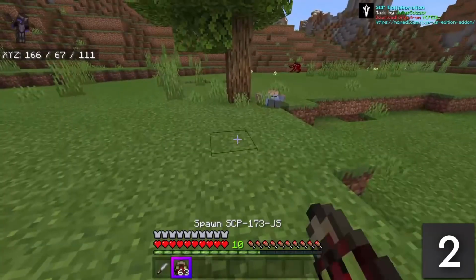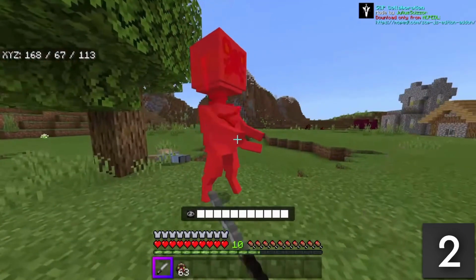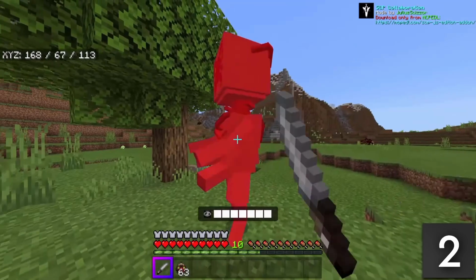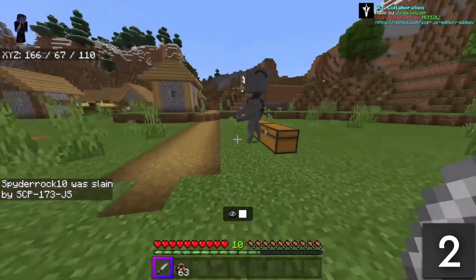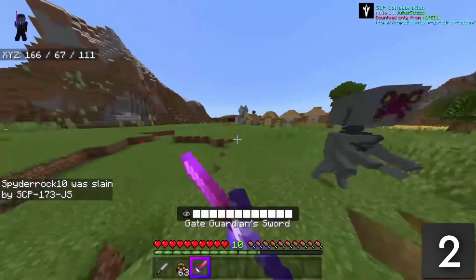So anyway, at the number 2 spot is the SCP Collaboration add-on by Julius Scissor. This is an add-on that adds in a ton of SCP things and a ton of weapons and whatnot. And while it's not the most polished add-on out there, it adds in just an insane amount of things that you wouldn't even expect to be in Minecraft, and new biomes and things.